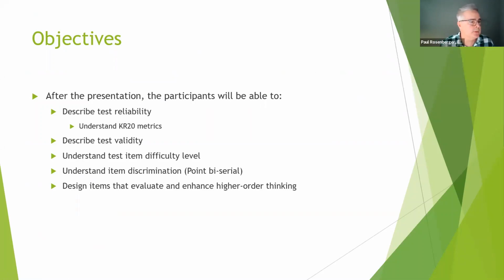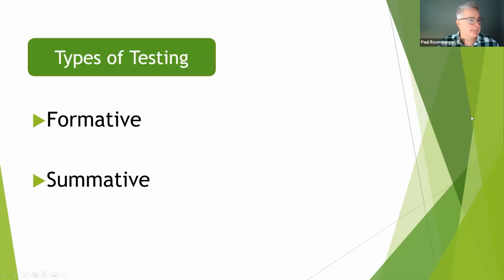But today, here are our objectives. We want to talk about test reliability, test validity, discuss difficulty levels and the point biserial, and just give a few points on how to make higher order thinking items that are going to challenge our students to think higher than just recall and retrieval.